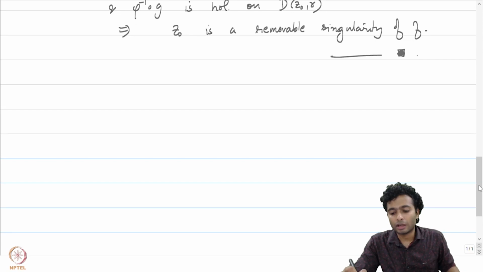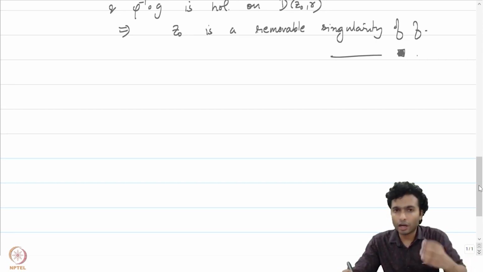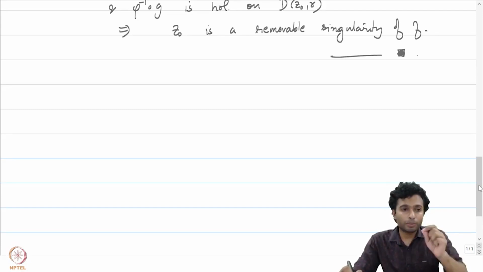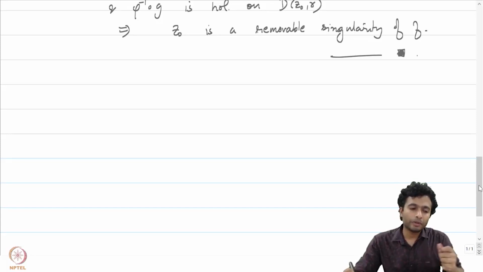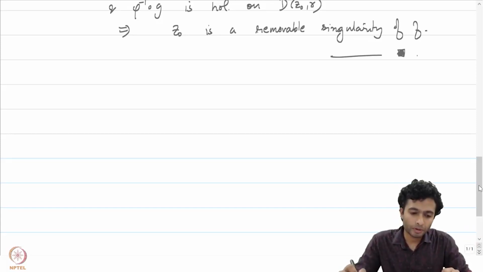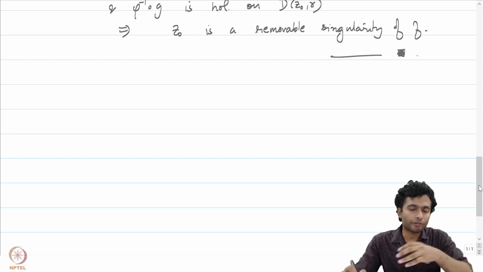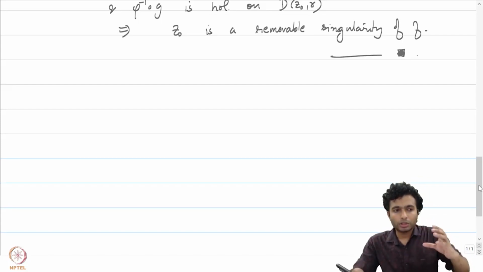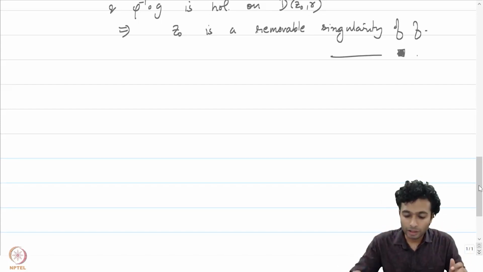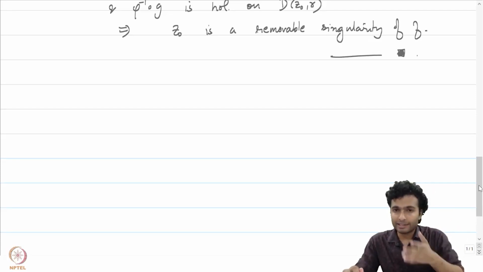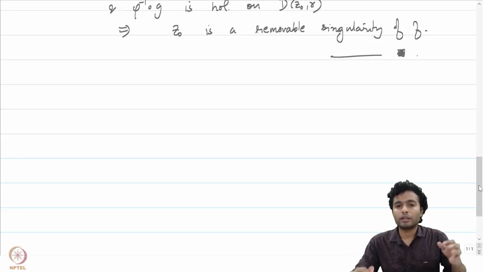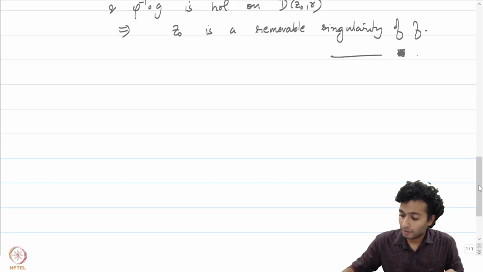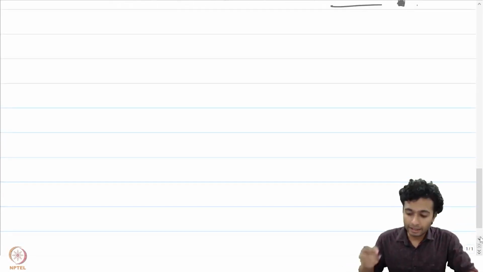So the next problem is about the behavior of a holomorphic function around a pole. If you recall the definition of a pole, z0 is a pole when, as we approach z0, the limit of the absolute value blows up. The limit as z goes to z0 of the absolute value of f(z) is infinite. In this problem, we will show that the image of D(z0, r) minus z0 will contain the complement of a disk of some radius. It's a much stronger property than the definition, isn't it?